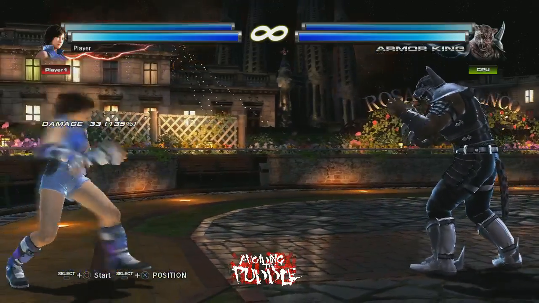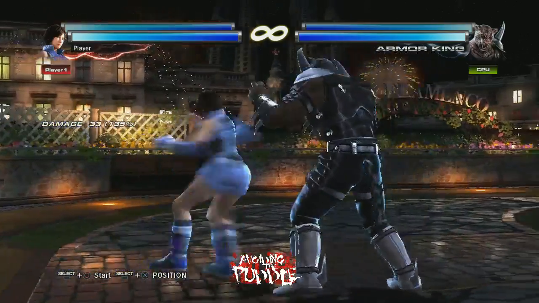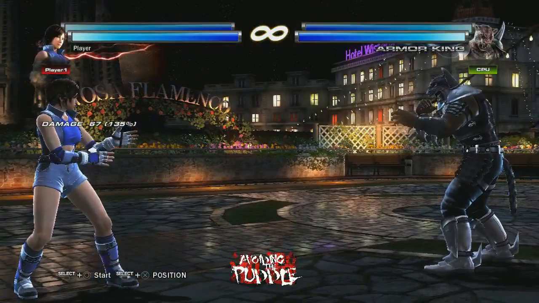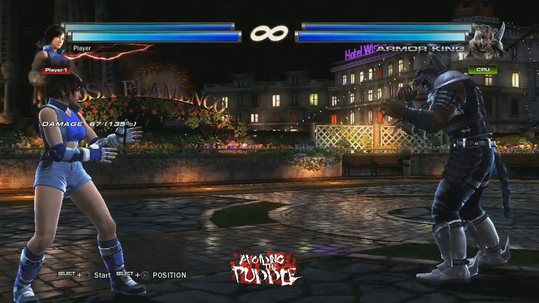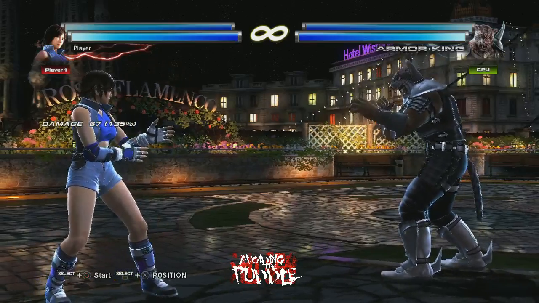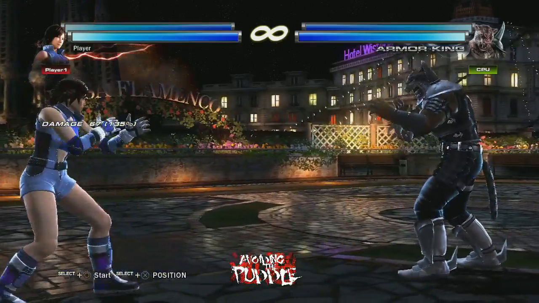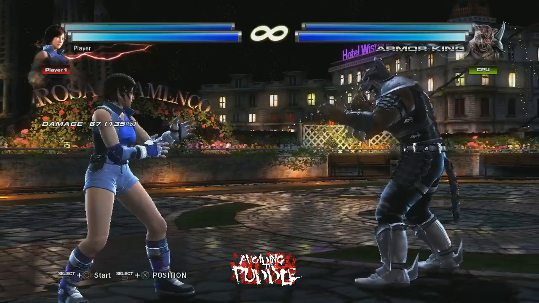Now, each of these throws can be performed as a long-range throw. Long-range throws are slower, but they have more tracking and better range. So those are the two left and right generic throws. The other types of throws in the game are double button throws, which are 1+2. Generally, characters will reach out with both their hands and throw you. So 1 break looks like that, 2 break looks like that, and 1+2 is with both hands.